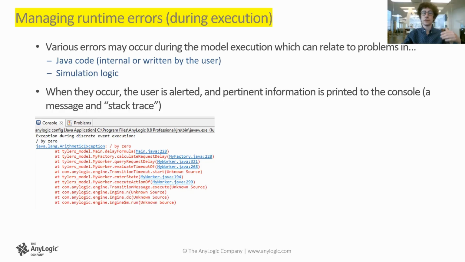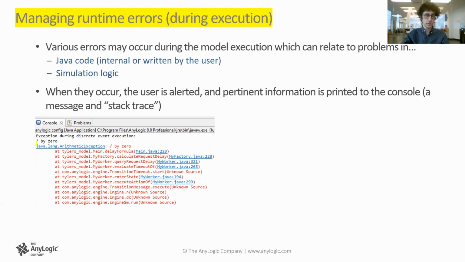Okay, so now on to runtime errors. These are happening during the execution, and these types of errors relate to the rules that you put in place that were technically correct, but due to the conditions as part of the running program, it causes logical errors. This can relate either to the Java code, which most of the time, when these happen, are issues with code that you've written, or it could relate to the simulation logic. The differences between these are essentially the same. When you encounter one of these during the model run, you'll get a pop-up error, and then what will be printed to the console is a message in what's known as a stack trace.